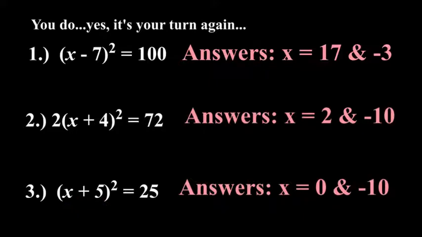This one is straightforward. Just want to make sure you notice that 0 can be an answer. When you do the square root of 25, you get 5. So you're going to have plus or minus 5. And when you subtract 5 from the positive 5, you're going to end up at a 0. And that is a possible answer for these. It's not no solution when you have a 0. That is an actual solution.